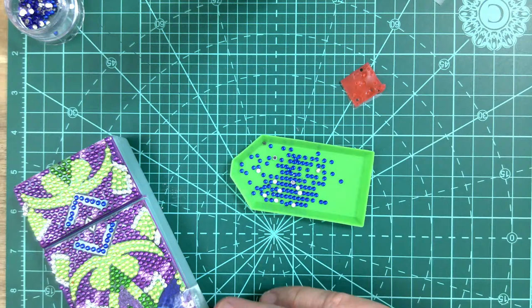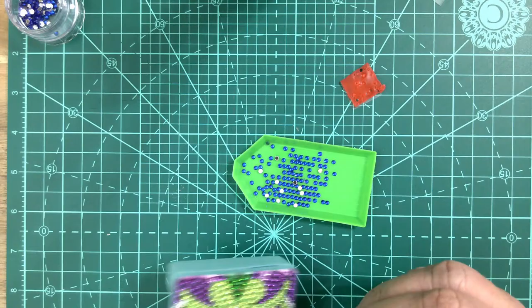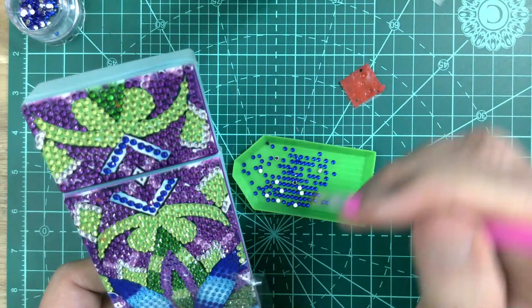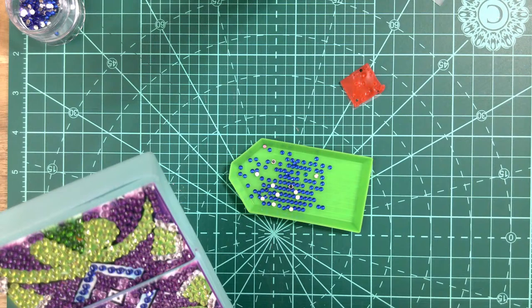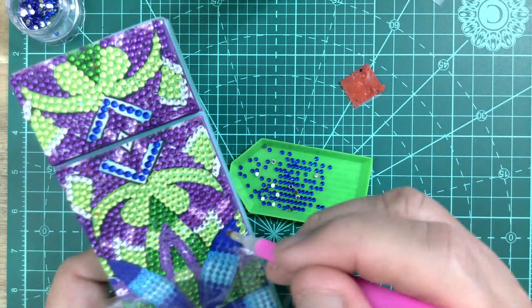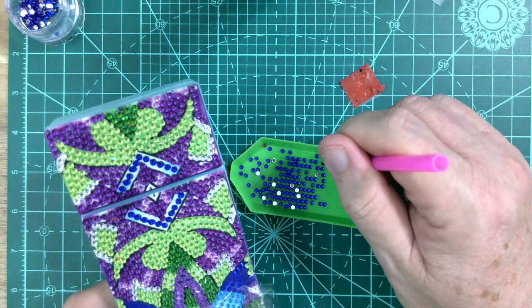Okay. Let's get these started. I'm going to pick that up. Dark blue, those are really, for me, hard to see where each one goes to be right on top of the number. There we go. You can see I just did that there, Christine. I just scooched it before I set it down really hard and set it in place. So you do have a window to actually reposition these things.